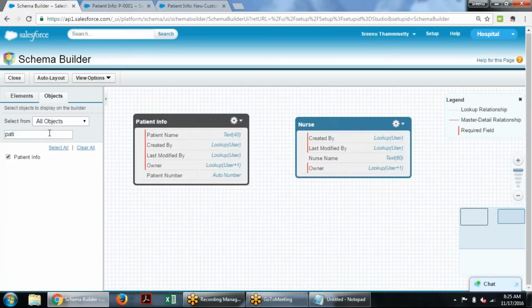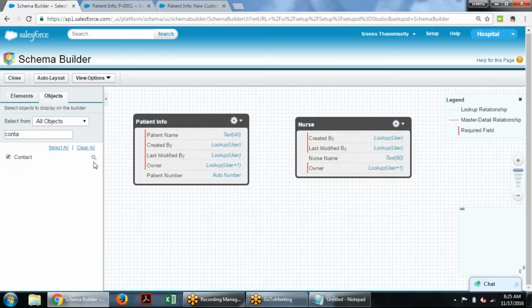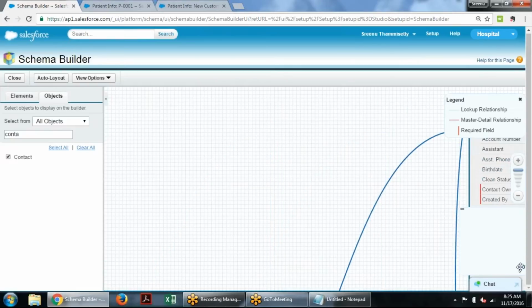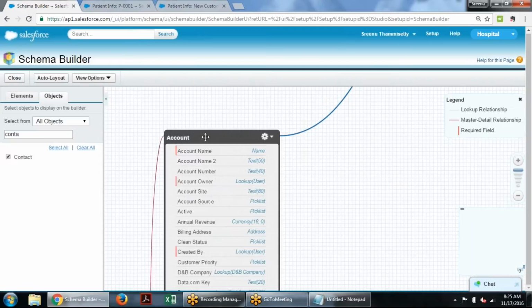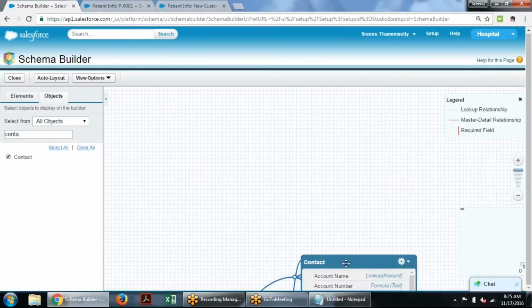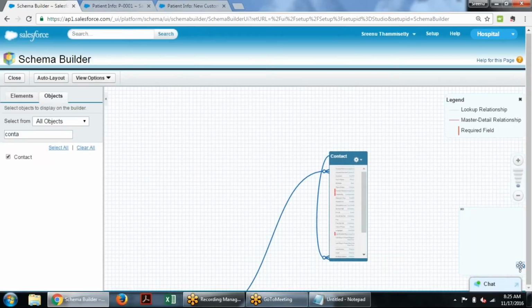For example, if I take the account object as well as contact, contact is here, and this is account. Both have some link. You can see that.